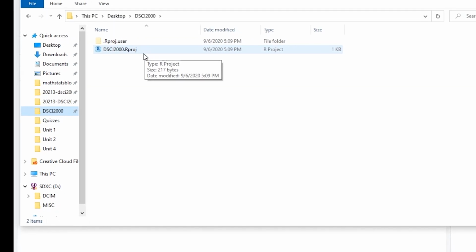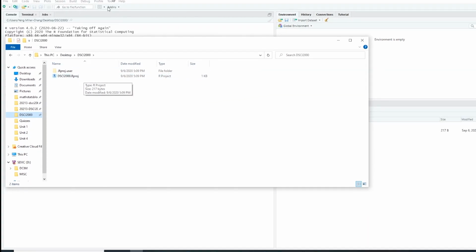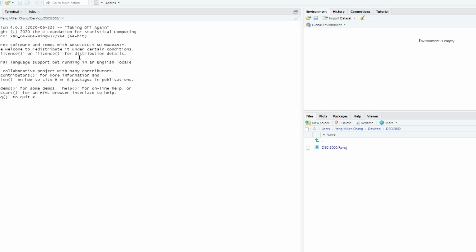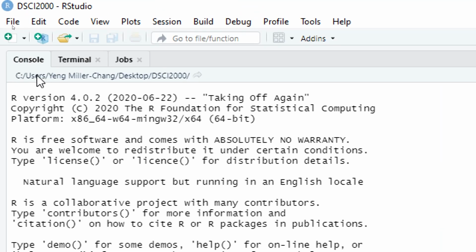This will be more clear as you see more examples of this. In addition, with the R project, under the console, you can see here that it indicates specifically that that DSci 2000 folder is exactly where the working directory is located. Whatever is under the console tells you where R will assume the working directory is located, which is where it will assume that you are reading files from.